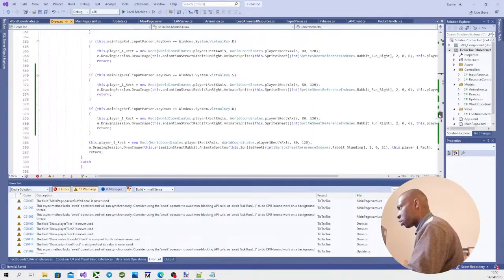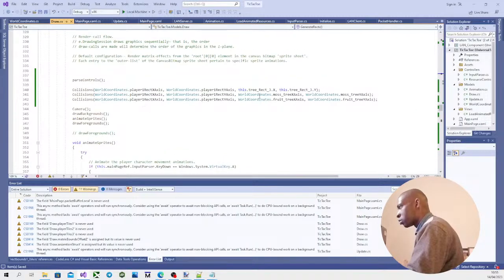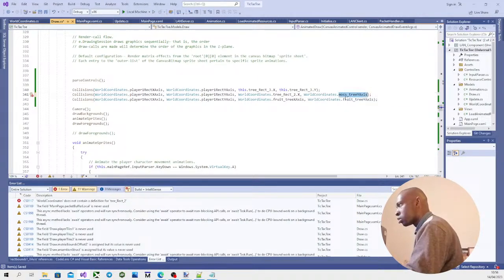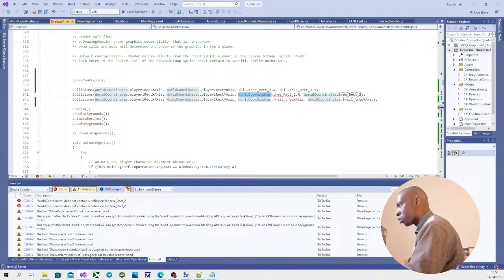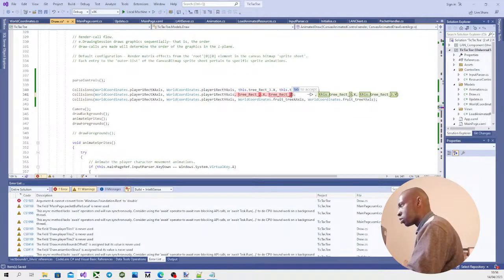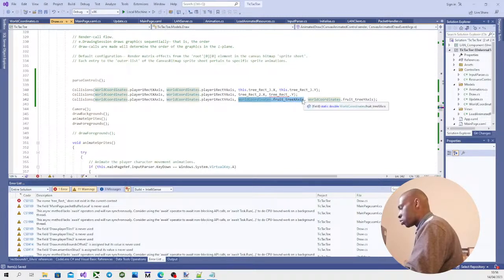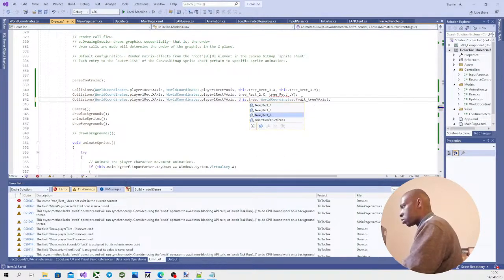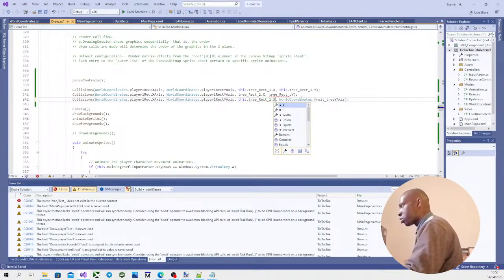Where's the collision core? I can't find it. So we'll go with this. Get rid of world coordinates. One dot x.